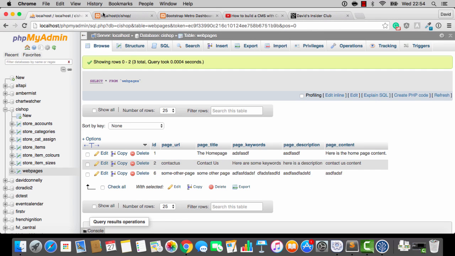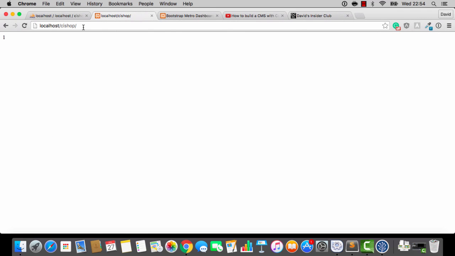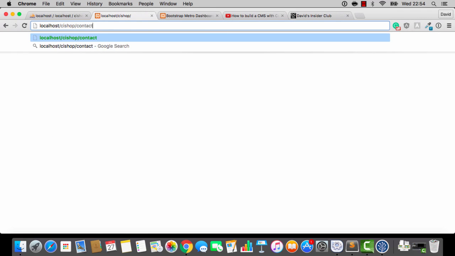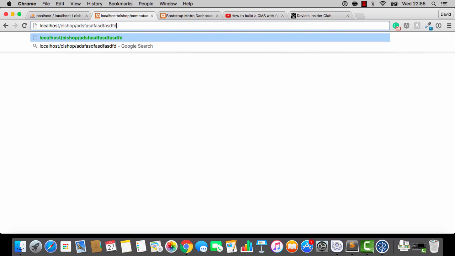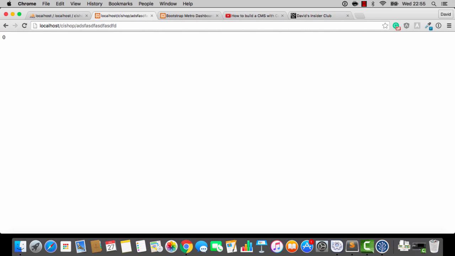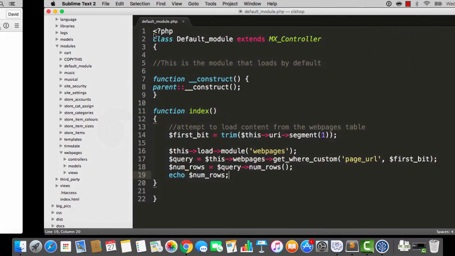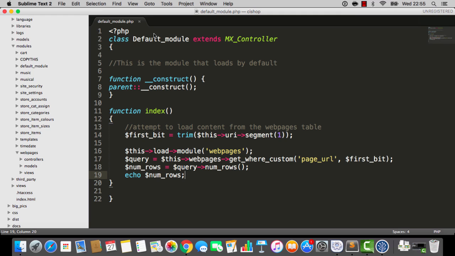If we make the page URL contact us, again, it's finding a row. But if we make the page URL something else, it's not finding a row, okay? It's a page not found, you know, and we'll deal with that later on.